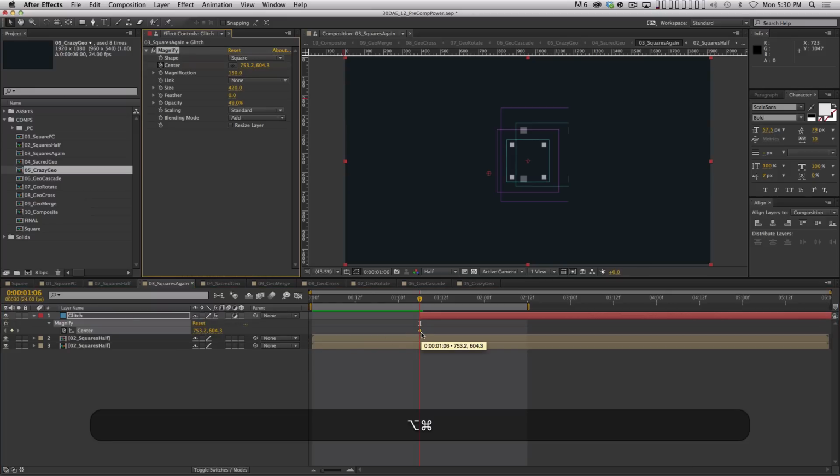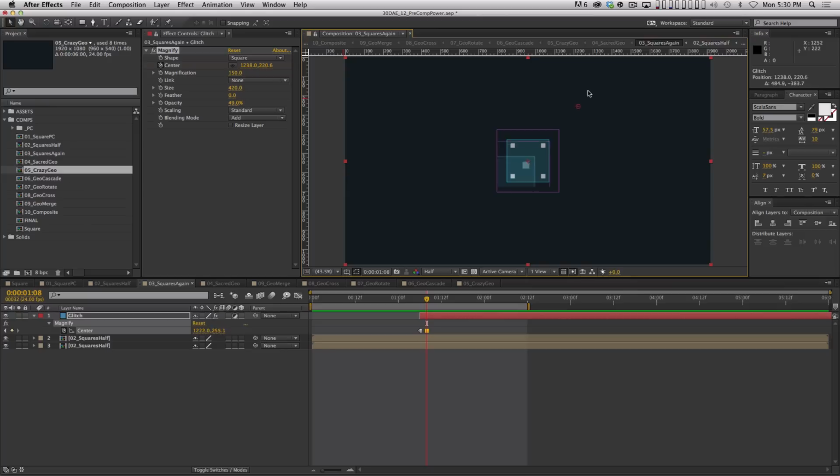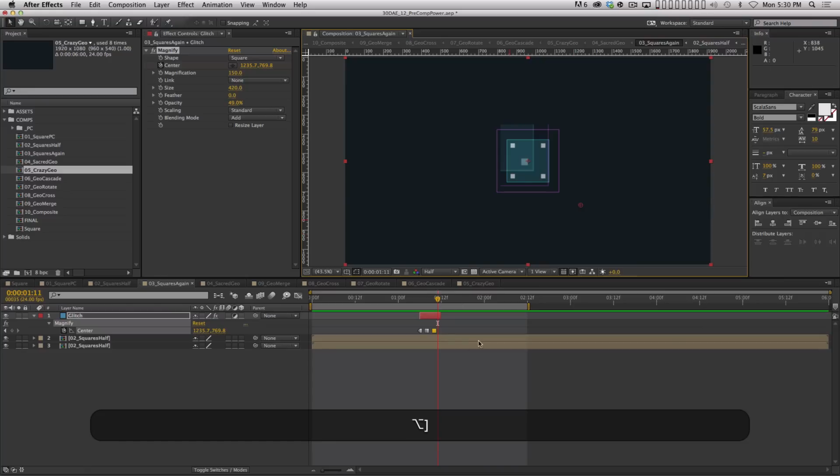I'm going to make that a hold keyframe, so Command Option click it, go forward 2 frames, and move it somewhere else. Then go forward 2 frames and move it somewhere else, maybe there. Then I'm going to go forward 1 frame and hit Option right bracket, which trims that layer for me. And now we get this little thing like that.